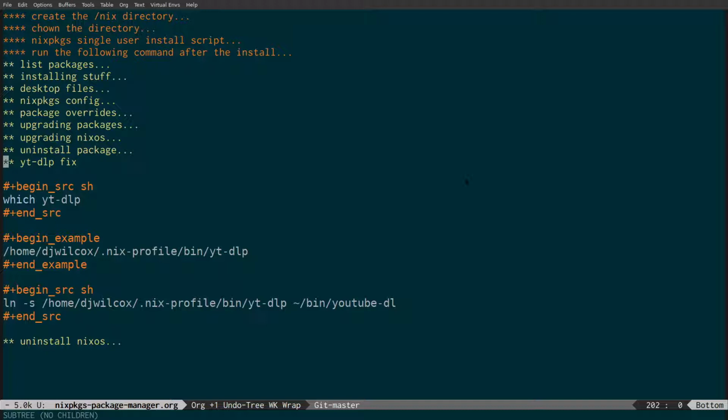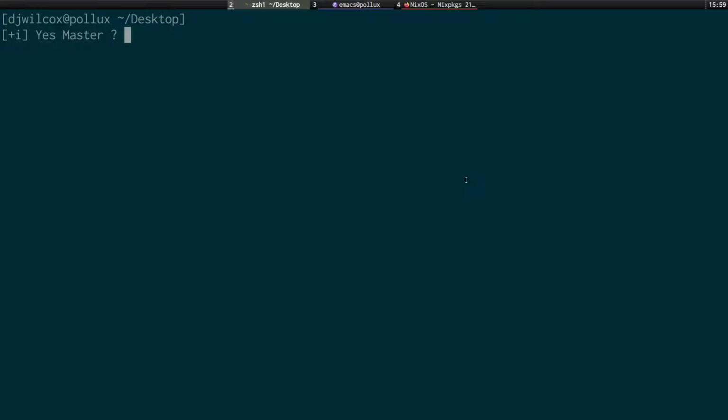YouTube DL has been sort of abandoned for the last 6 months, and so there's a fork called ytdlp. What we can do is create a symbolic link to ytdlp called YouTube DL. Basically that tricks MPV player into using ytdlp in the back end. So I've got ytdlp installed with nixpkg.